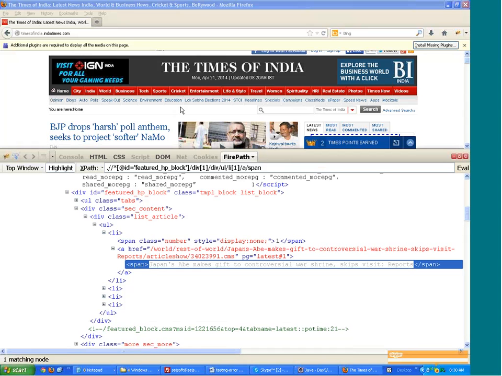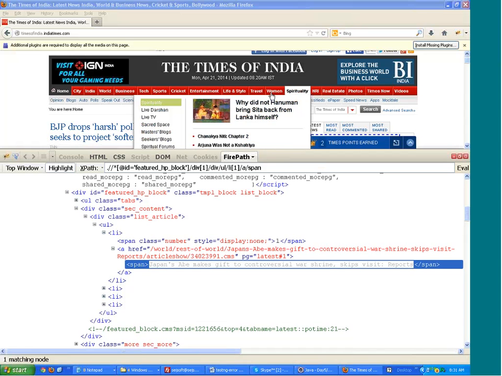If I select the country as India, I'll get the cities in India. It doesn't matter, both the drop downs will have same XPath.